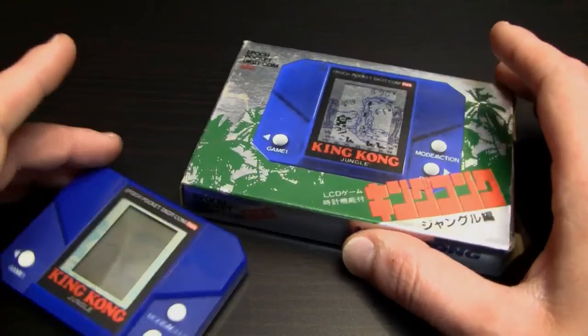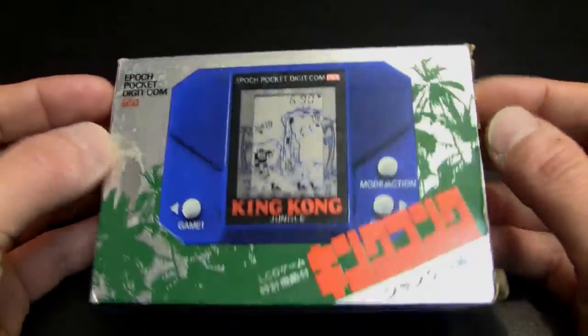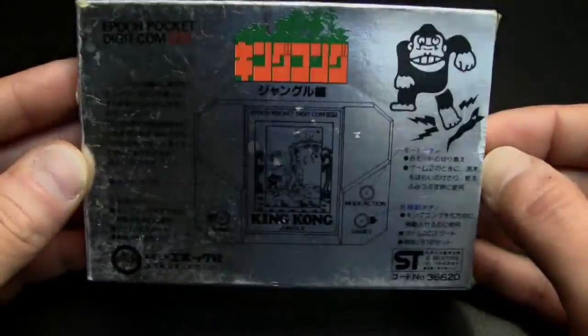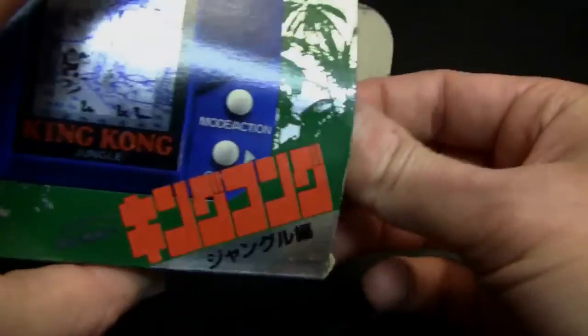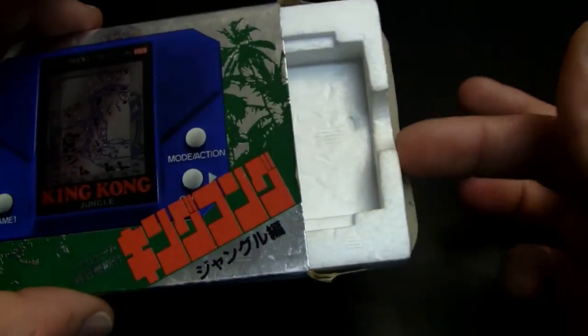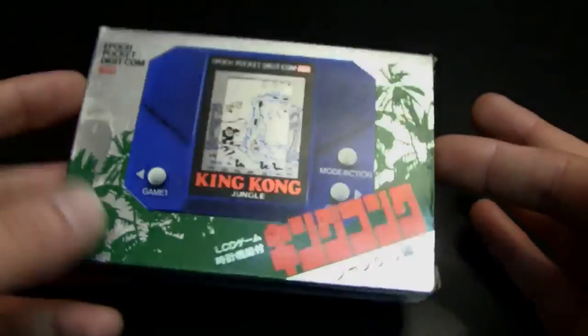Because there's a huge difference. And here I have the box for King Kong Jungle. Now it's a very shiny box. And here on the back you have the instructions on how the game works. And here inside you have this little styrofoam holder. So this is basically almost all that came with the game.